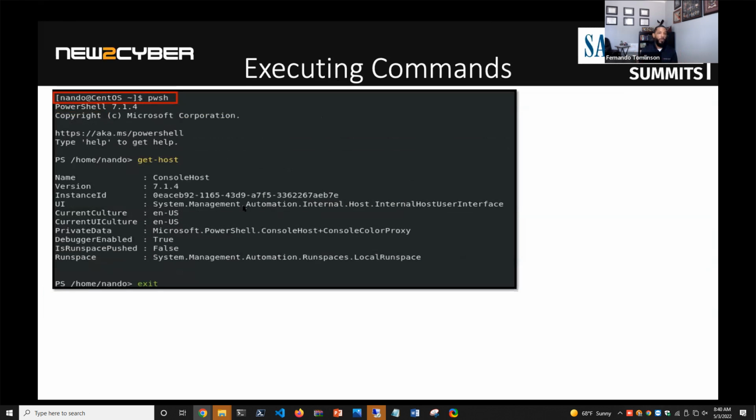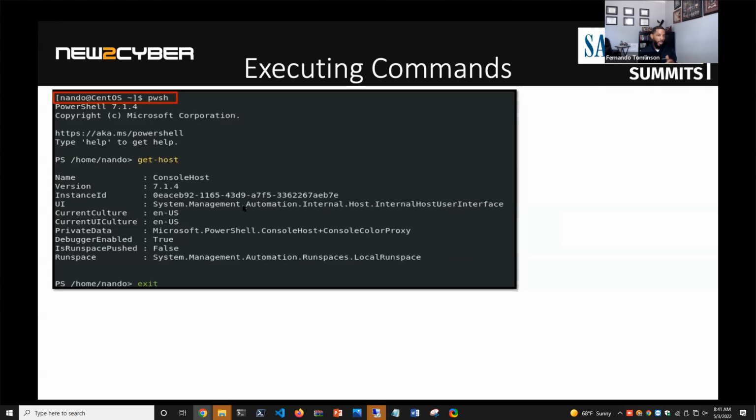Whoa. All right, well, now I got to execute some commands. So back in my terminal command line window in Linux, I have 2 options. Option 1 is for me to be able to go into or create a PowerShell process, execute PowerShell commands just as long as I want to, one after the other. And then when I'm finally done, exit out of there. So that's what I'm doing here.